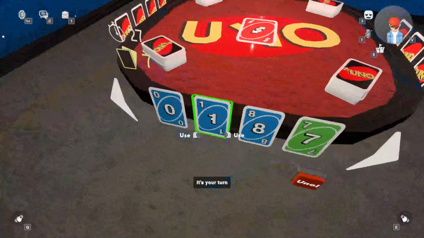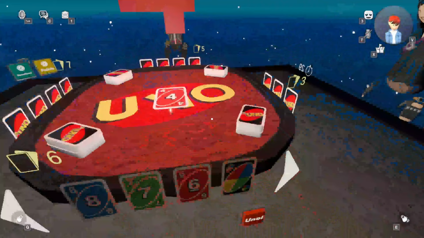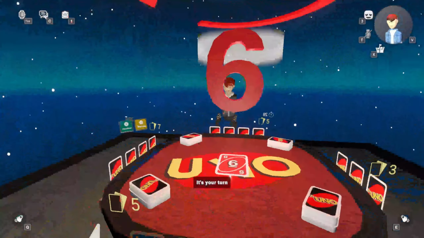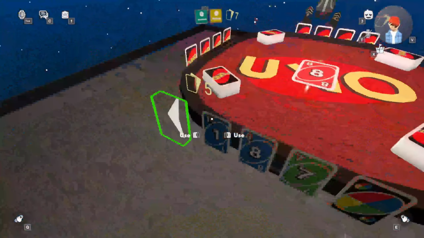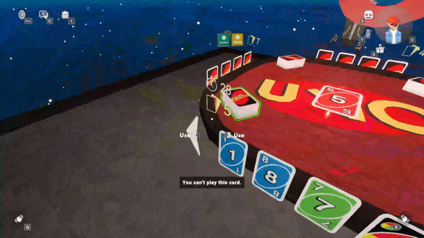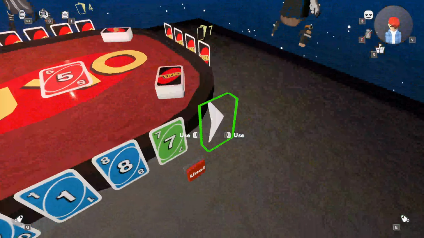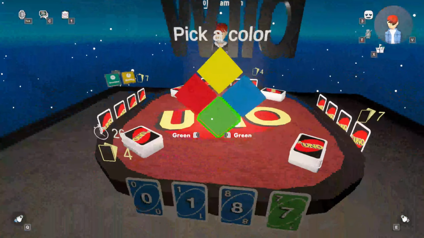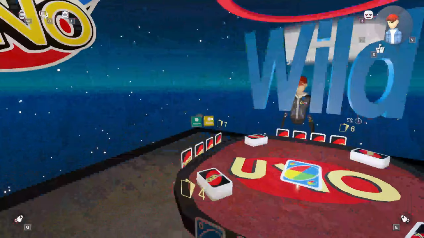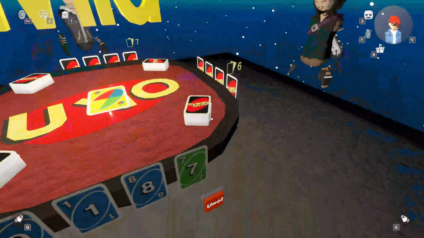Reverse. What? Wait, I just got a bunch of cards. What happened? I think he gave me some cards. Wait. Am I getting more cards now? Five. I literally have all these cards and I don't have a five. I'm wild. Okay.